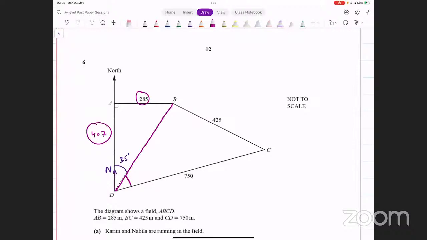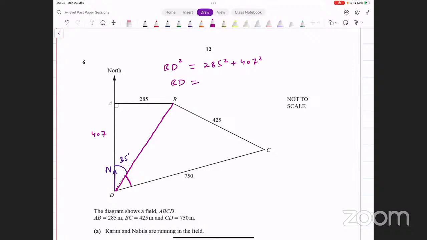तो हमें तीनों साइड्स तो नहीं पता अभी. So we have to figure out the third side first, right? So once we have figured that out, then we can use the sine rule or cosine rule. So हम क्या कर सकते हैं, हम 285 और 407 को यूज करके ये हाइपोटेन्यूज निकाल सकते हैं. ठीक है, लेट्स डू दैट. BD square, BD आपका हाइपोटेन्यूज है. BD square is equal to 285 square plus 407 square. That's going to give us the length BD.